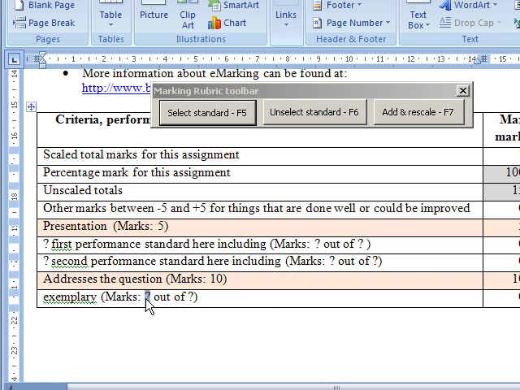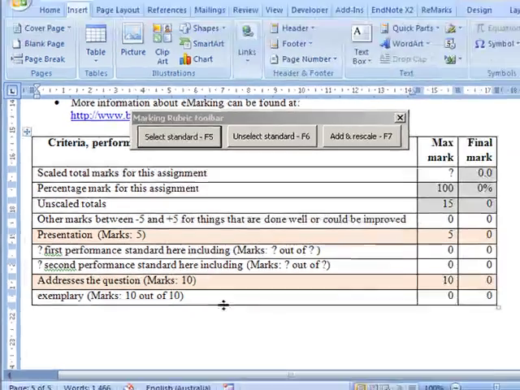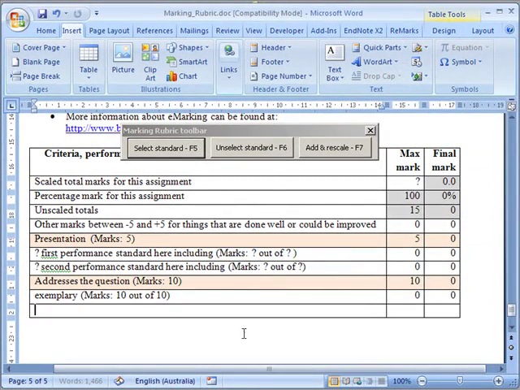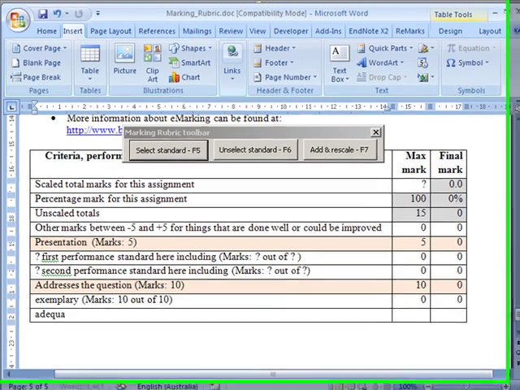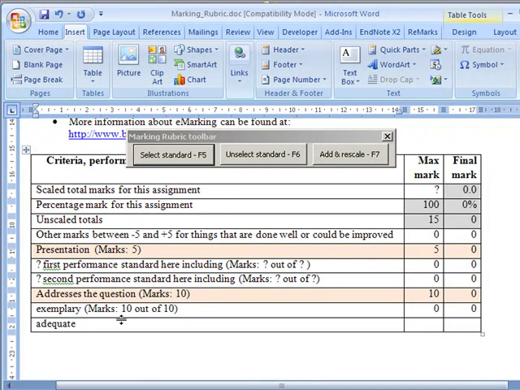Exemplary, we'll give that 10 out of 10. Get a new adequate, we'll give that maybe 5 marks. Putting this at the end just makes it a little bit easier for people to interpret.